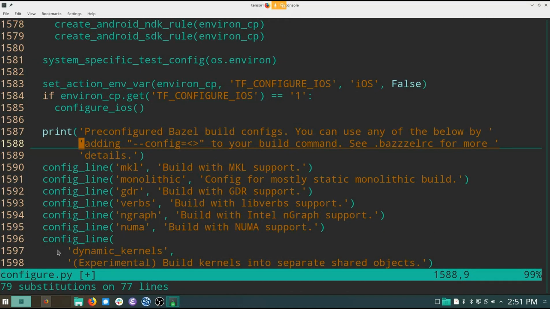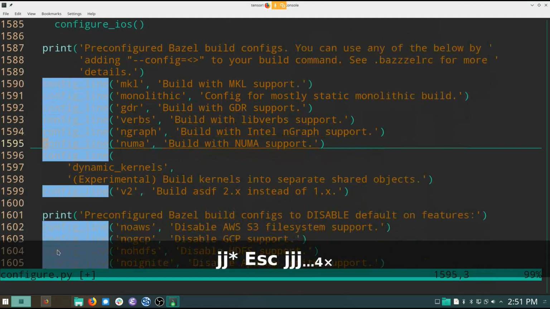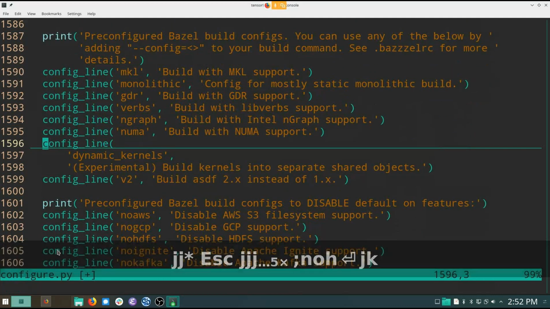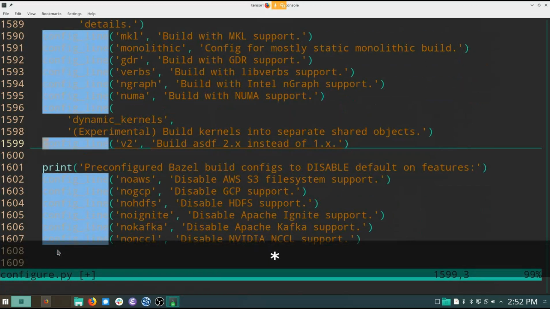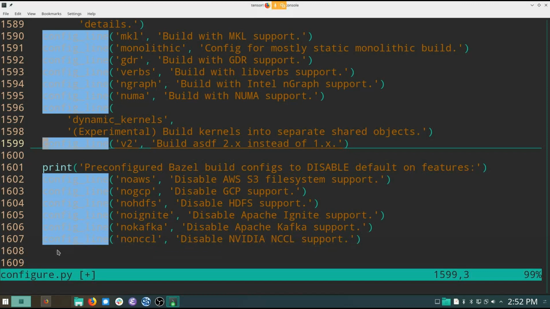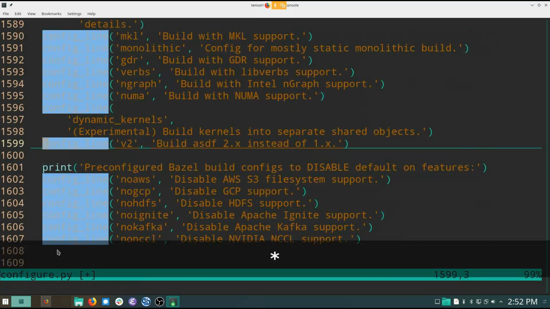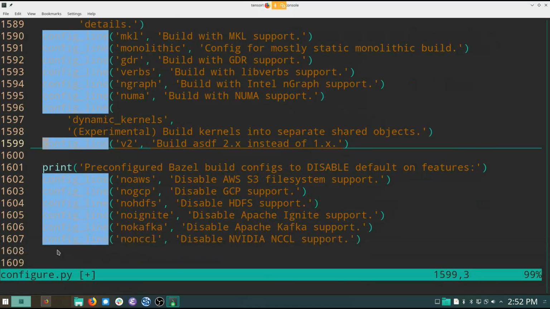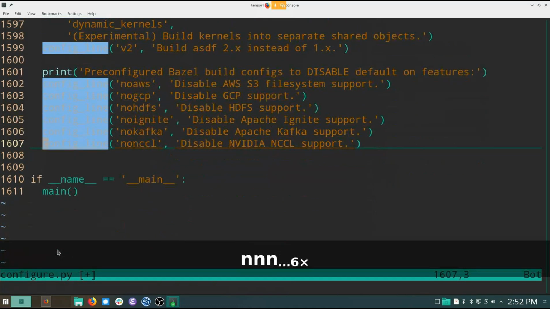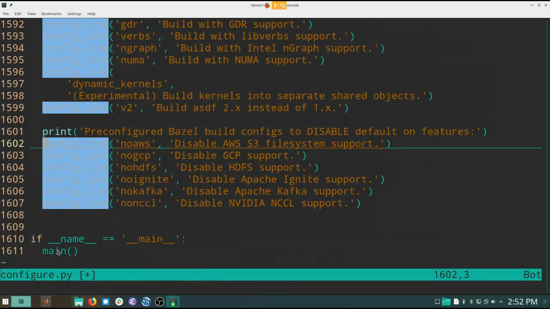Okay, so my asterisk was doing something where it was hopping me to the next instance of that word, not selecting. So it does both. Maybe it's easier to see up here. If I'm on 1596 on config line and I hit my asterisk, it'll bring me to the next instance of that. So I'm on 1599 because it searched for the next instance of that object. The # does that in reverse, so if I want to search backwards, I can do that. Asterisk will search for what's under the cursor going forward, and then you can either keep hitting asterisk or lowercase n will bring you to the next one, capital N will bring you to the one before it. A secondary effect of that is that it's now stored in our search register, so I can operate on those things without having to manually type that in.